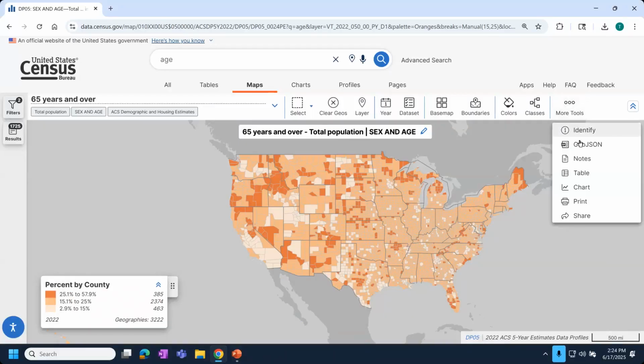And then the last thing I wanted to point out, I'm not going to show the end result, but the GeoJSON. If you were a geographer working with different types of software where you wanted to make your own maps outside of data.census.gov, what we do have on our site is the boundary files in GeoJSON format. So if you were wanting to do so, those are now available to you on our site through GeoJSON. If you want the regular shapefile format that the Census Bureau offers, you would continue to get those separately through the TIGER/Line shapefile product on census.gov. So it just depends on which format you want the boundaries in.